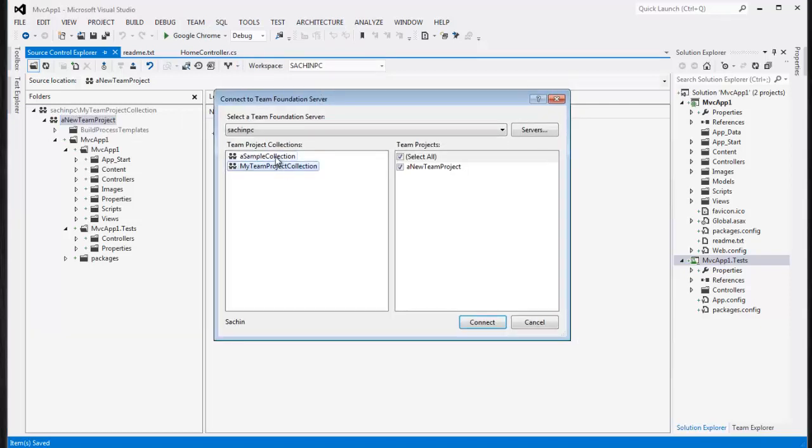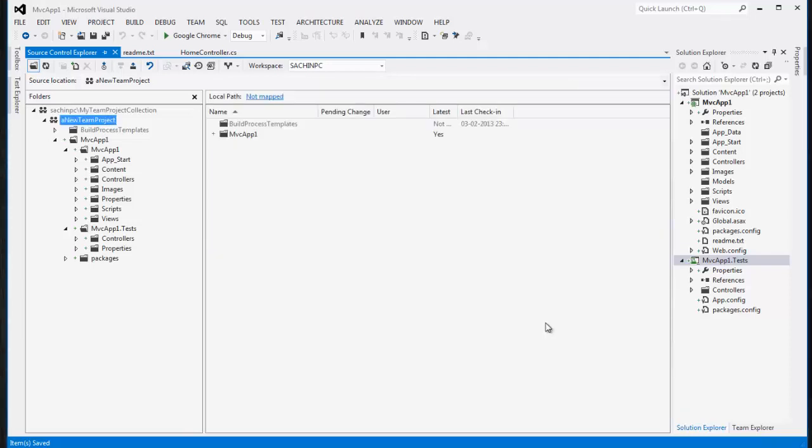See, the same list of collections is available. Now this has a team project. Now team project has these two projects, MVC application and the respective unit test projects connected to this team project, and sample collection currently doesn't have any team project associated with it.